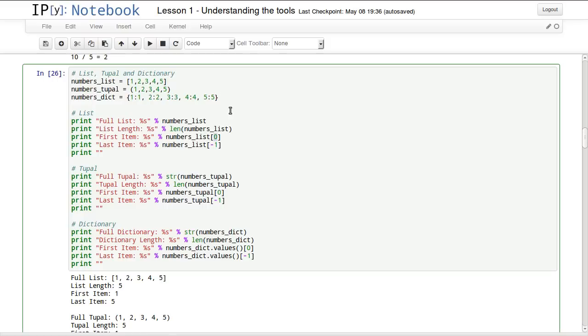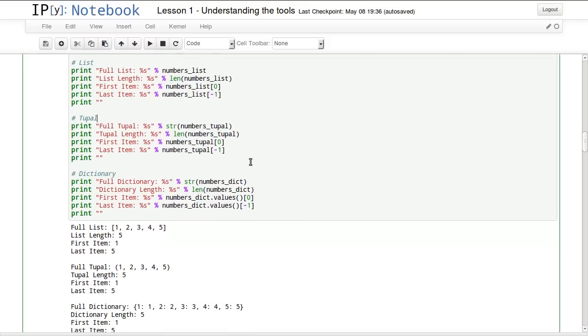But we can access the first item easily by saying 0, and instead of measuring the length of the list to access the last item, we can use negative indexes. Negative indexes start from the last value. So -1 represents this number, -2, -3, -4, and -5. Tuples basically work in the same way.